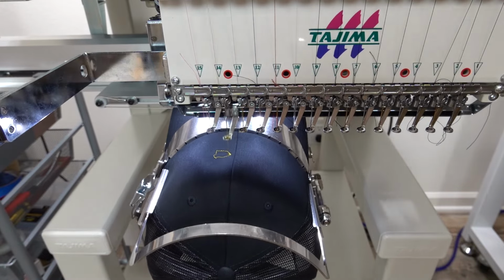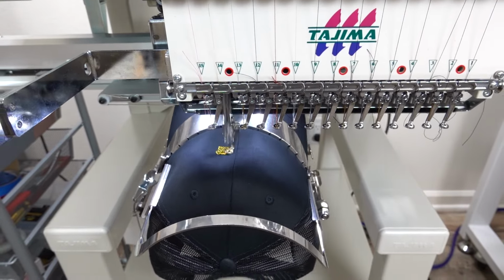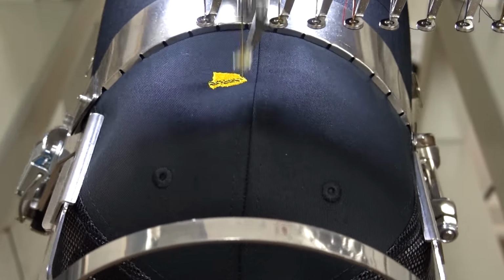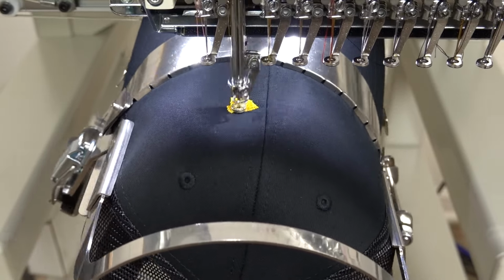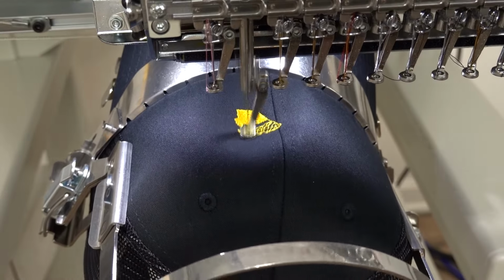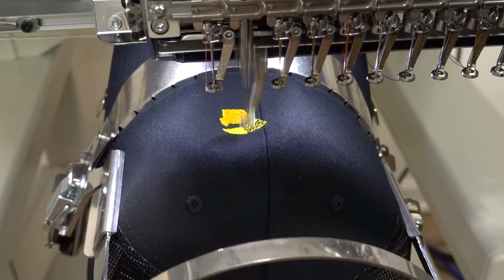In today's video, I'm stitching out the Trojan logo from this week's live embroidery class. And I'll put the link down below just in case you missed the class. And here I'm stitching on a Richardson 112, and I'm using the hat hoop Gen 2 from Hoop Tech. And my thread is from Candle Thread.